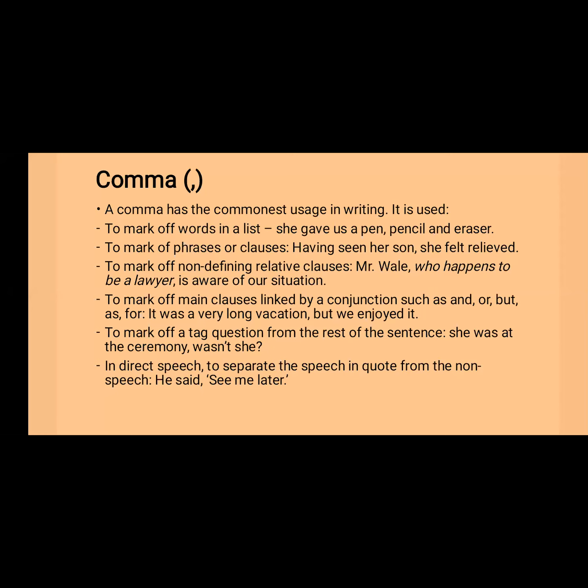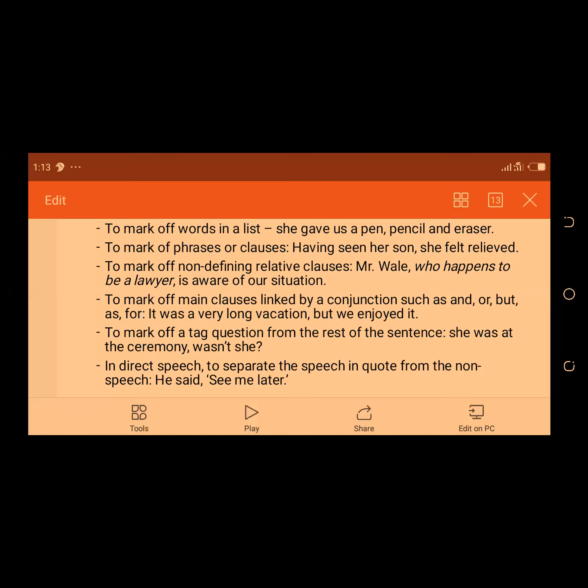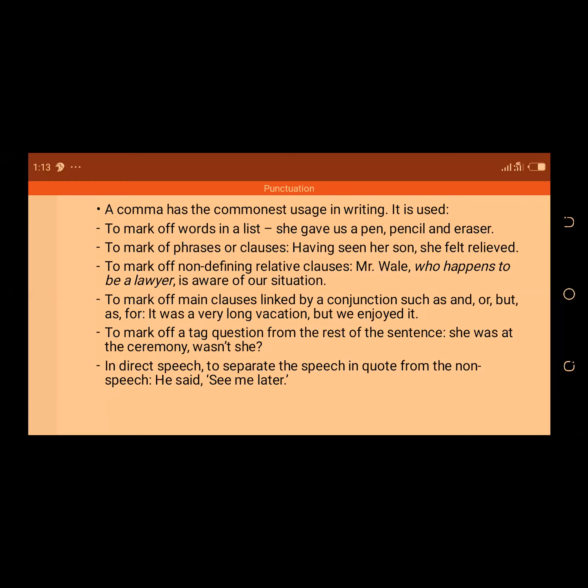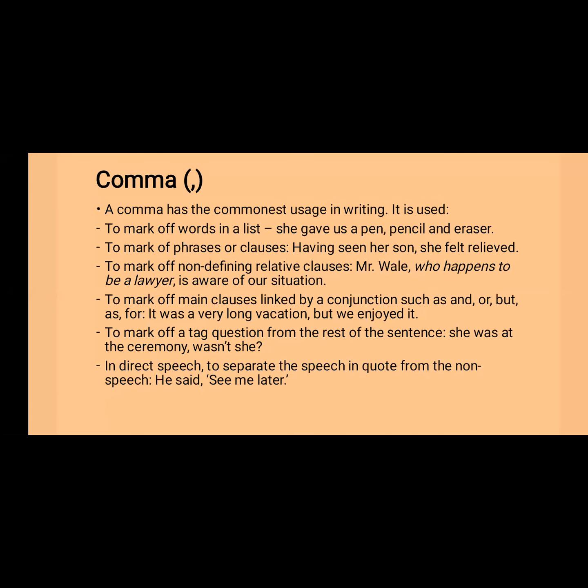We also use the comma to mark off main clauses linked by a conjunction such as and, or, but, for, and so on like that. Look at this example. It was a very long vacation, but we enjoyed it. It was a very long vacation, comma, but we enjoyed it.